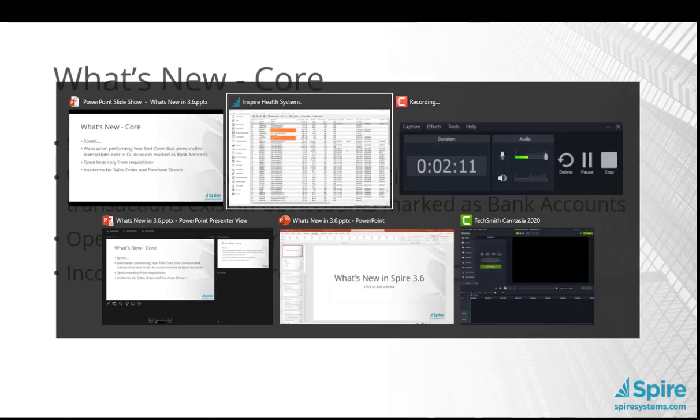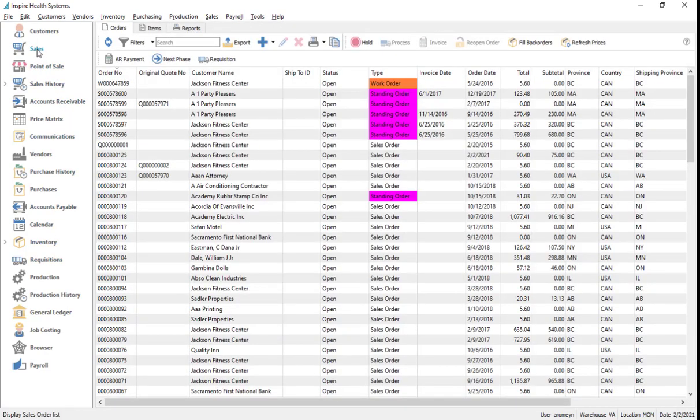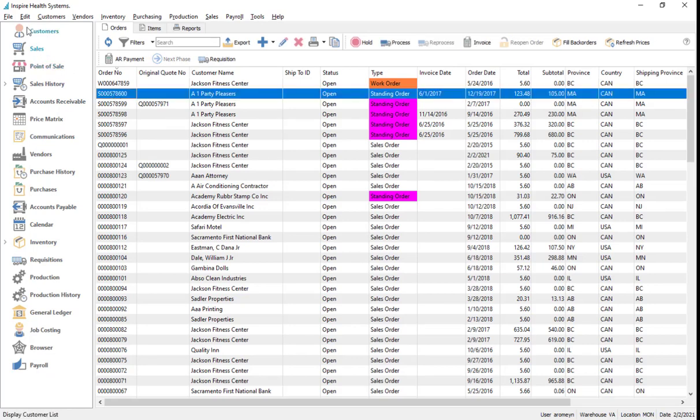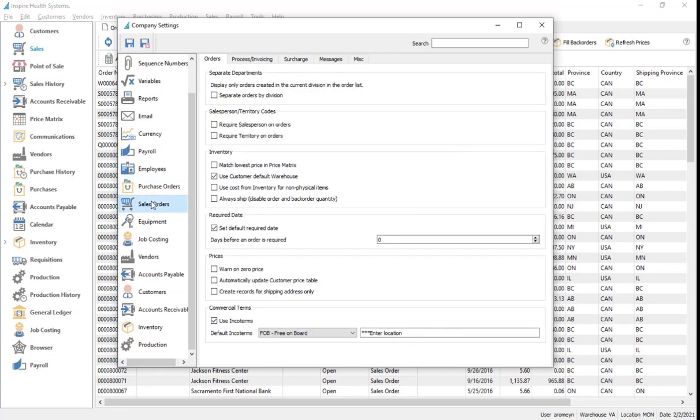Incoterms for sales orders and purchase orders. So in the past we've just had FOB, but that's just one of the Incoterms that are used. So under company settings, and we can either go into the sales orders or into the purchase orders, and you'll find down the bottom to use Incoterms. If you don't turn it on, it's simply using the FOB like it was before, but here you can now turn it on and set a default one. So if your default is FOB or one of the other Incoterms, you can select it, and you can key in some wording here like our dock, or if you want them to always enter something, maybe a note that says enter location, which is what I've done there.